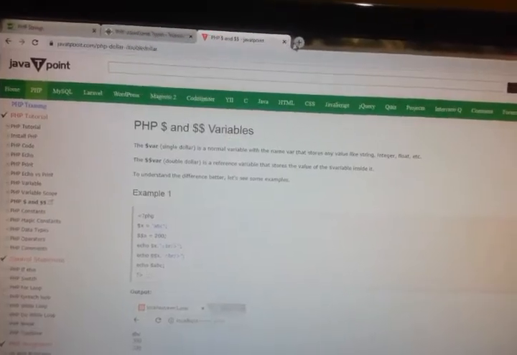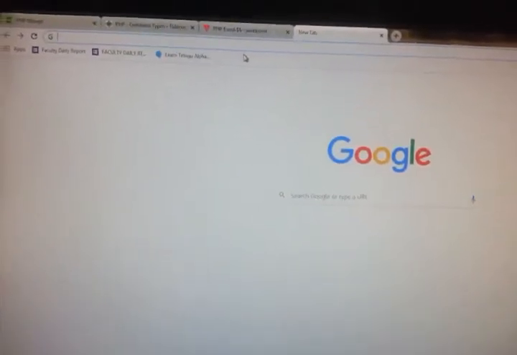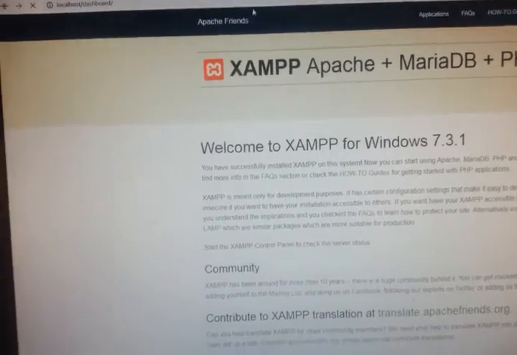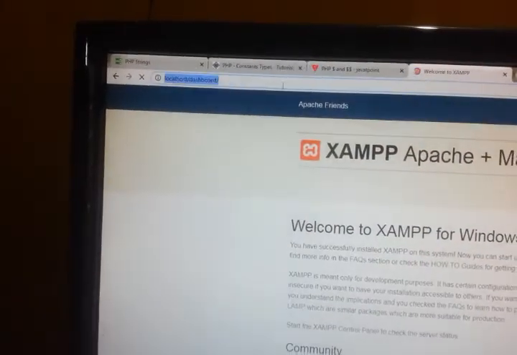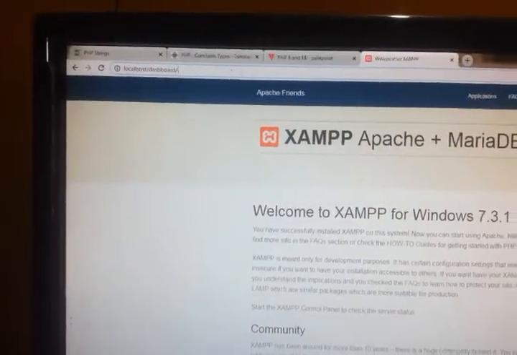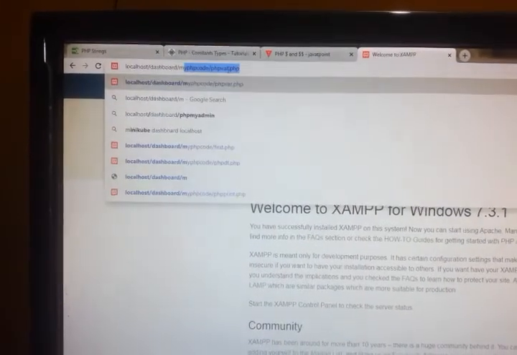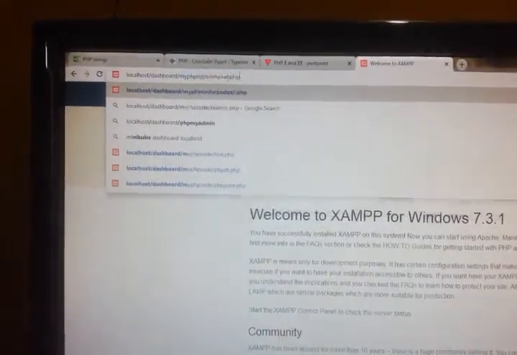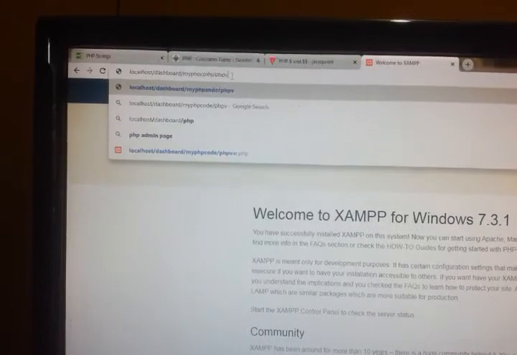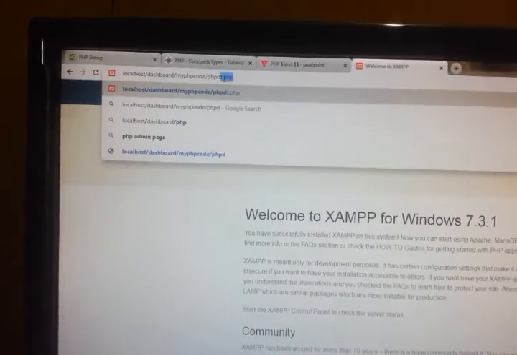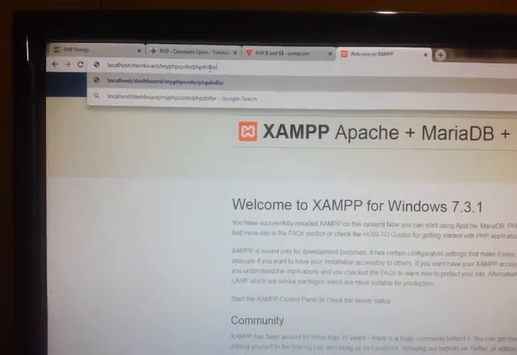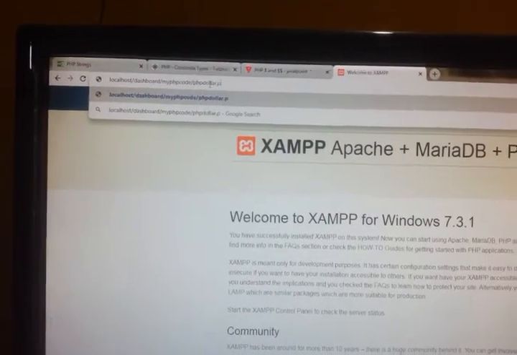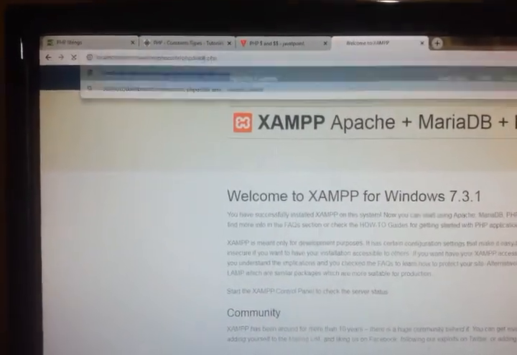Now I have to go to the browser, type localhost. Yes, my server is ready. You will see localhost/dashboard. Now I have to click my PHP code, and the file name is php $.php.